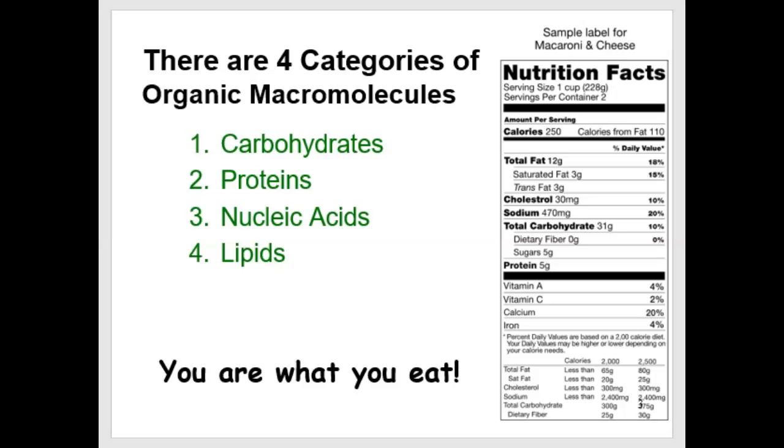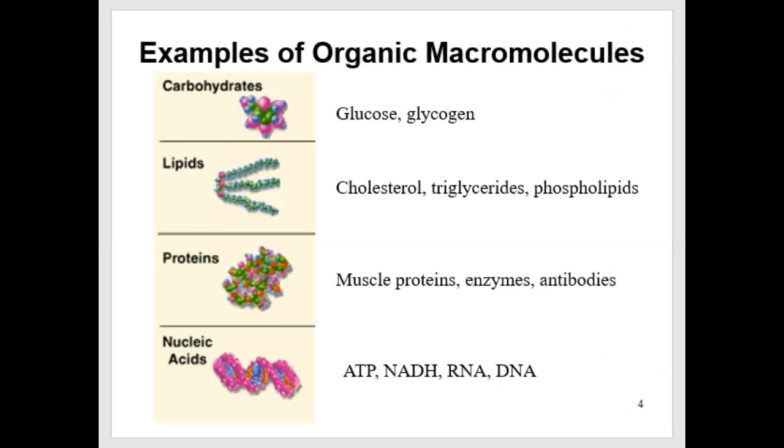label, you have seen lipid, but they don't say lipid, they say fat. And there's cholesterol, which is another lipid. They usually in a nutritional label give a total carbohydrate and a protein. The only thing that's really missing are these nucleic acids, and that's because nucleic acids are eaten in such small quantities that they're not really considered a nutrient. We don't get energy from them.